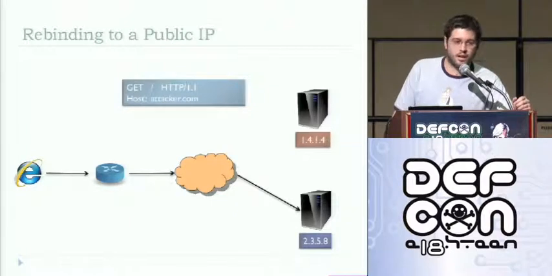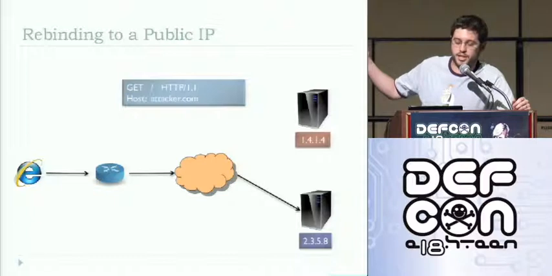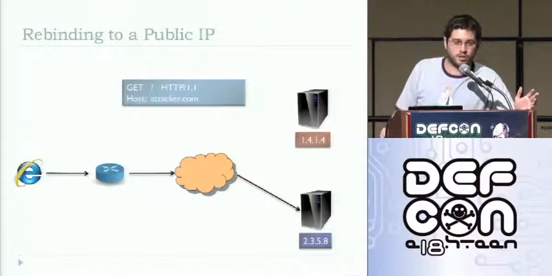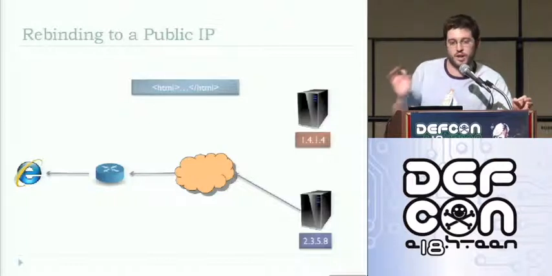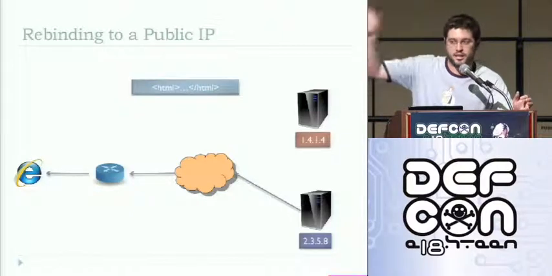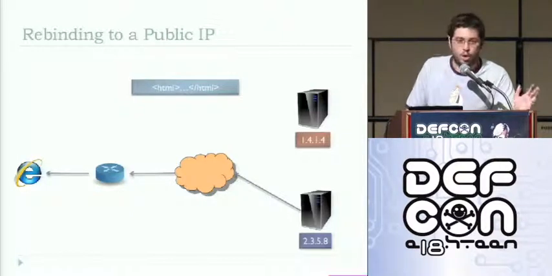It sends the request there, and as long as the 2358 server doesn't care that the host header says attacker.com, which unless you're using virtual servers on your web server, you probably don't, it'll just send back the HTML code. So now the attacker's JavaScript has full interactive access to this other website, and he can send requests and see the responses and parse them and send them back to the attacker if he wants to. And this has always worked. And yes, there are some security implications here for bypassing ACLs and that kind of thing. But the big problem has always been, okay, we don't want people interacting with stuff inside the network.